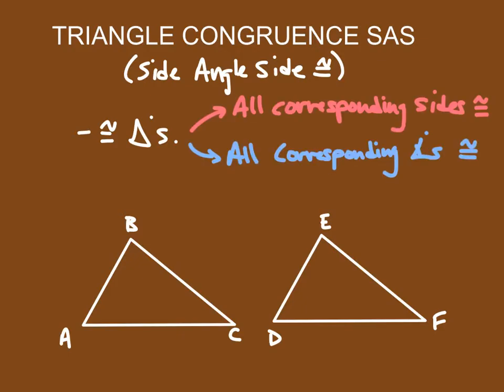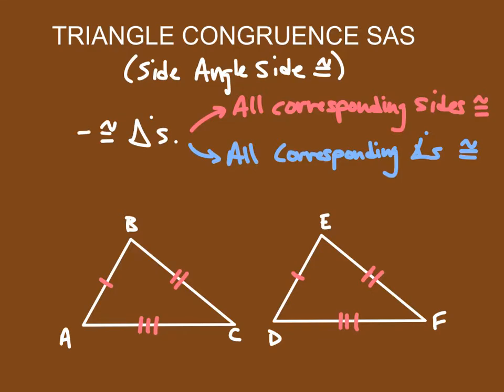Congruent triangles means that all corresponding sides are congruent and all corresponding angles are congruent. So what I'm going to start with are my side lengths. Now if I look on my triangle here on the left side, I know that side length AB is my shortest side. If these two triangles are congruent, then that's going to be congruent to my shortest side over here, which is ED. If I take my medium side length, which is BC, that's going to be congruent to our medium side over here, EF. Now, the last one, I could say that AC is congruent to side length DF.